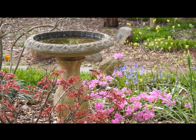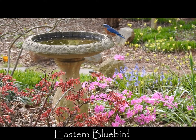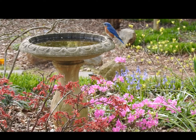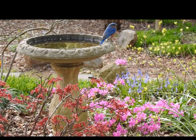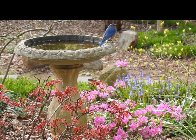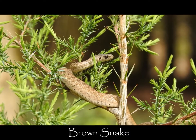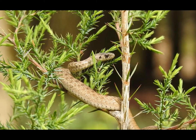Another year-round resident here is the eastern bluebird. Once only found in open meadows and farmland, they've become more common in our open residential landscapes. Bluebirds visit seed feeders, but their diet consists mainly of insects. They have up to three broods a year from early March through August, and they are certainly a joy to have in our backyards. Here's a brown snake warming itself in the sun of a young cedar. They only grow about 12 inches long and eat slugs, earthworms, and snails.